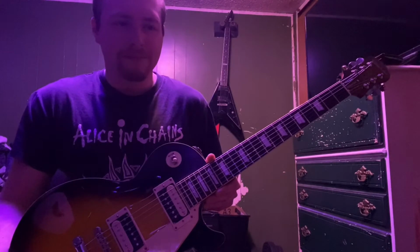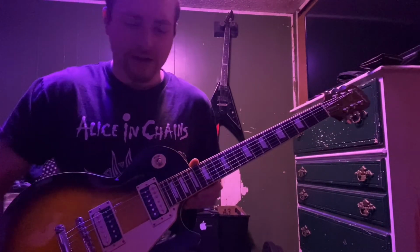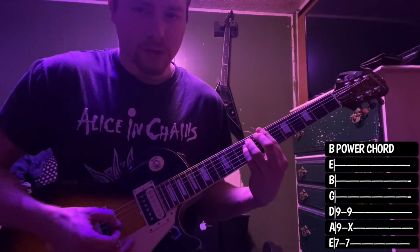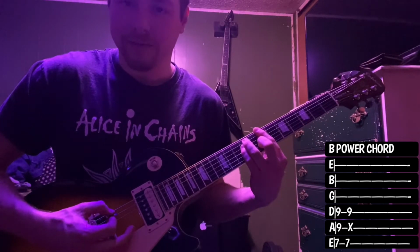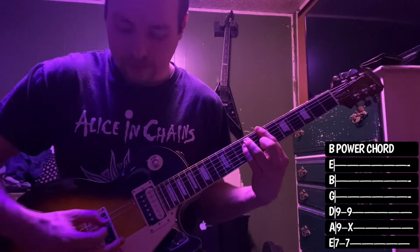Now we're going to look at something that's very helpful to me. Now you might not be able to connect the dots in this certain way, but this just really helped me see it a little differently. So we'll start with just a B power chord. So to be able to play a power chord, you got to have, of course, your root, your B, and you got to have a 5th, right? And then it tops back off with your octave, with your root, right?